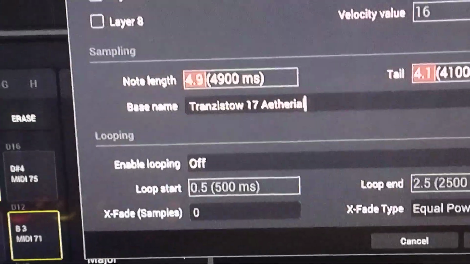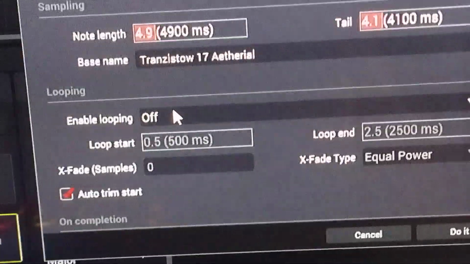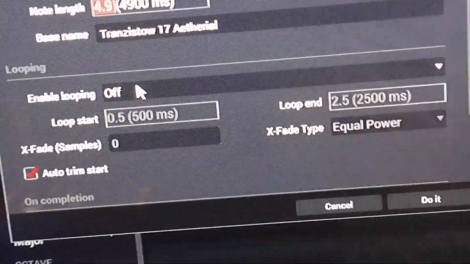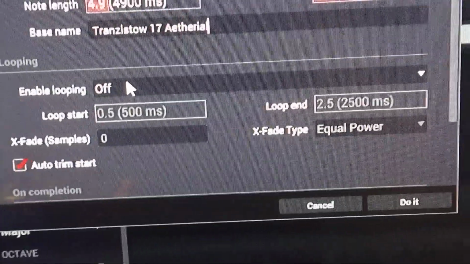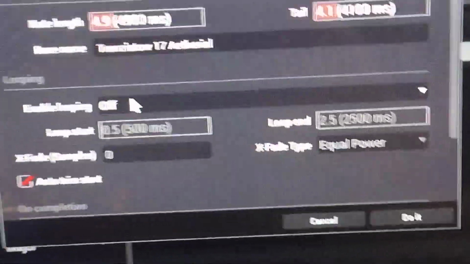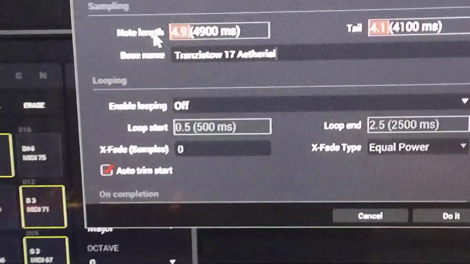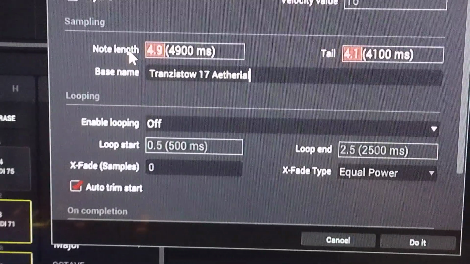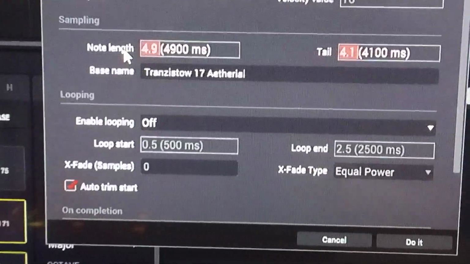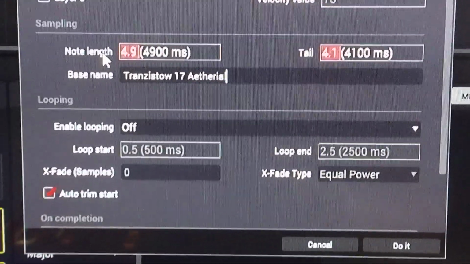Okay. Then there is the looping. The looping, I can try to explain it. I haven't experimented too much with it, but with the looping, you can shorten the note length. So for example, when I press the pads again, it sounds like the same sound all the time.